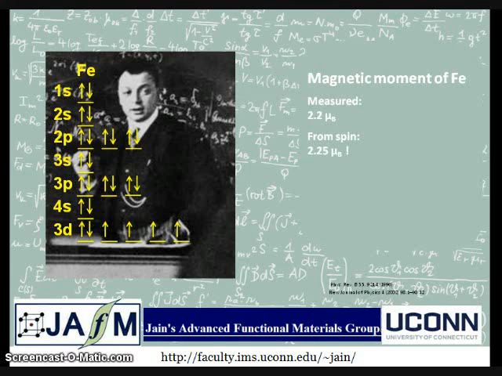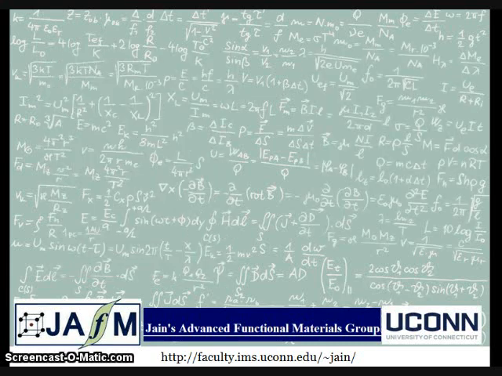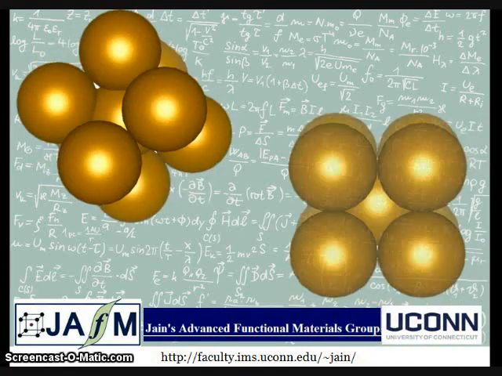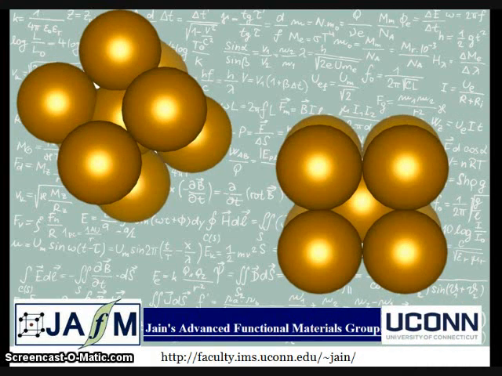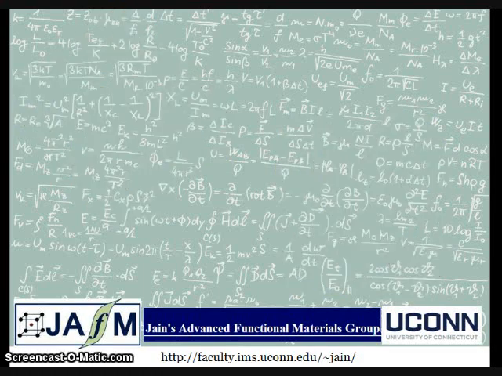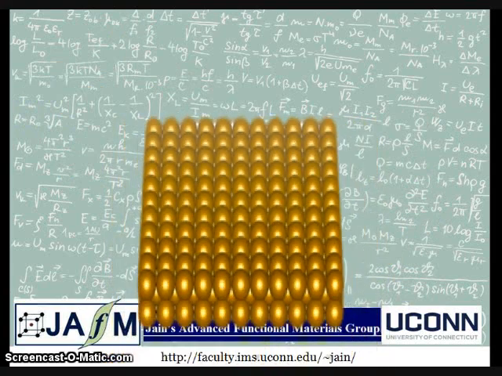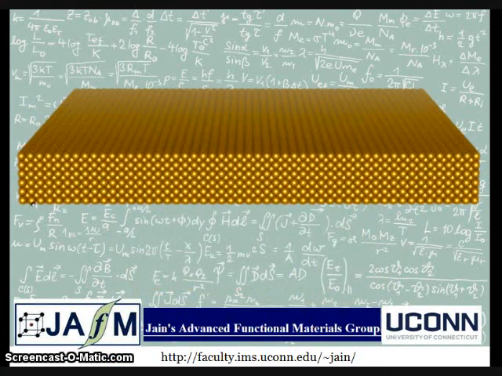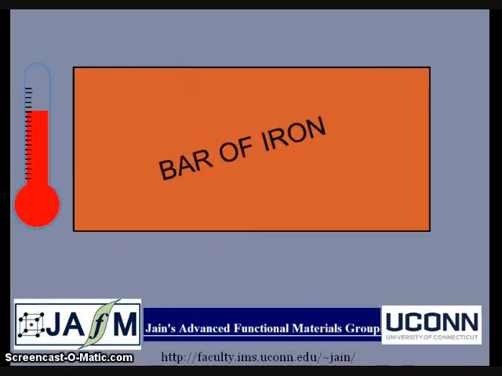So now we know where the magnetic moment comes from for each iron atom. Now we need to consider how these iron atoms fit together. Iron forms in a crystal structure known as body-centered cubic, with an atom at each corner and 1 atom in the center. And the magnetic moments of these iron atoms are all aligned together in what is known as ferromagnetism. And this basic unit cell repeats and repeats and repeats to fill space. And at this point, we're ready to consider a full bar of iron.